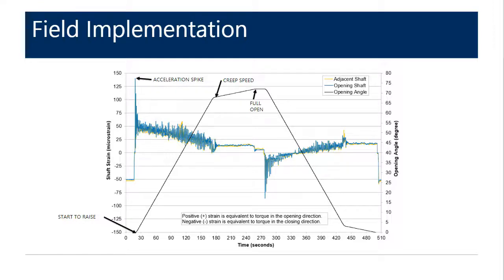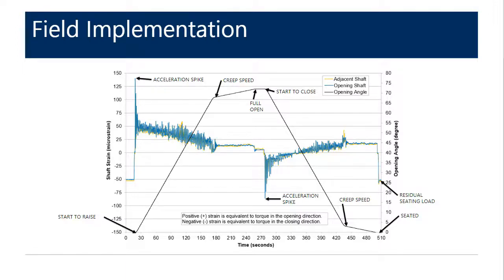Now, as the leaf starts to close, again, there is an acceleration spike to bring the operation machinery up to speed to that steady state of operation. As the leaf then lowers all the way and gets near the seated position, it also decelerates to a slower creep speed, and it rotates the leaf slowly into the seated position. In the seated position, a load is applied in the lowering direction by the machinery. As you can see here, this is the residual seating load.